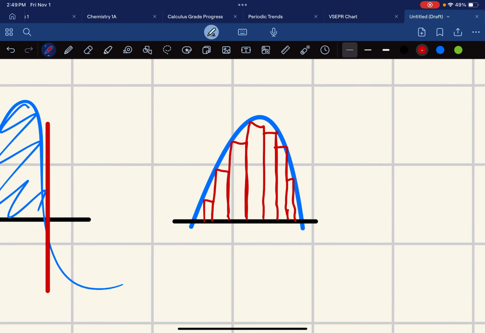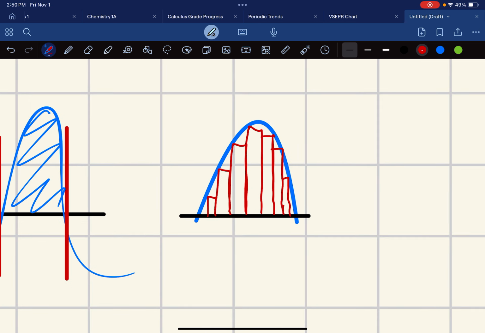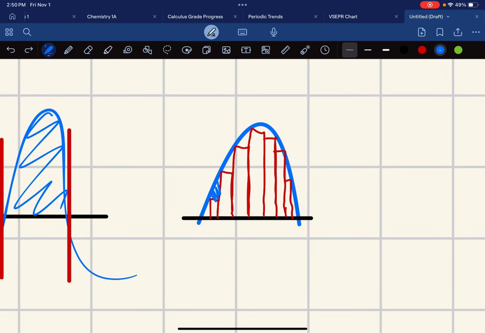Now that we have fitted these rectangular strips into the graph, let's say we found the area of all these rectangles and we added them all up. Then we would have, again, a rough approximation of our integral, our area of this graph. But it's a really rough approximation. Why? Because look at all this gap, all this space that we have not accounted for. It's terrible. This is a very bad estimate. No one would use it.